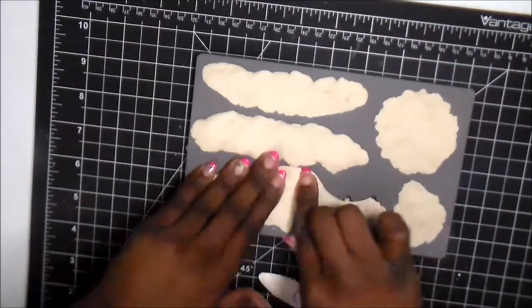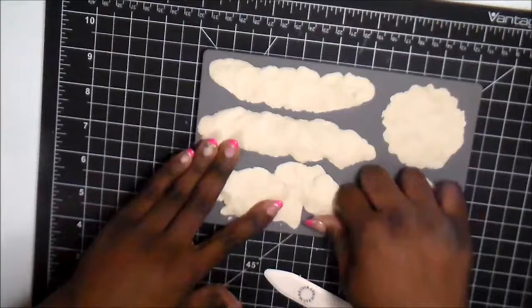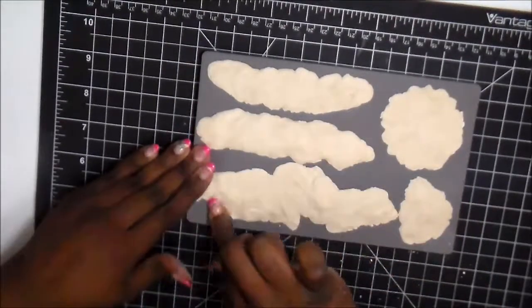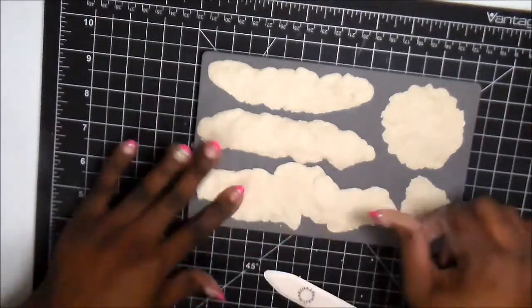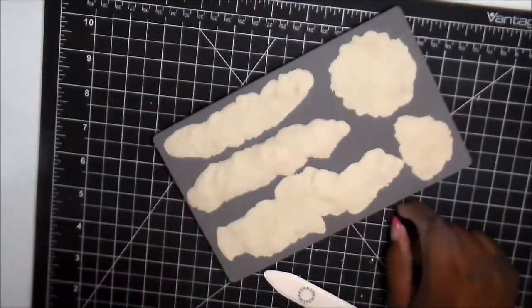So I would get maybe a small rolling pin or something that you could roll out the clay with, that would make it long enough, or wide enough, to be able to cover the whole section that you're trying to press the clay into. And then you just let it dry.